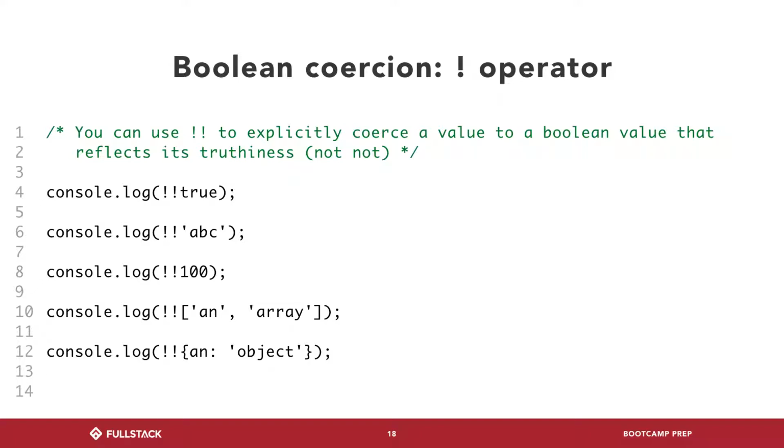100 is truthy, so the single bang value of it is false, and the double bang value of it is true. Once again, these double bangs do a pseudo, I don't know if it's implicit or explicit, conversion into a Boolean for you. So this is another way to convert things into a Boolean. People like this because it's very shorthand: you type two characters instead of casting it as a Boolean, like you did in our previous examples.